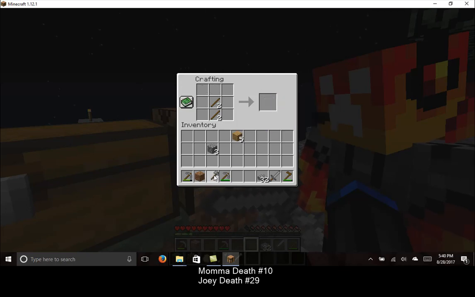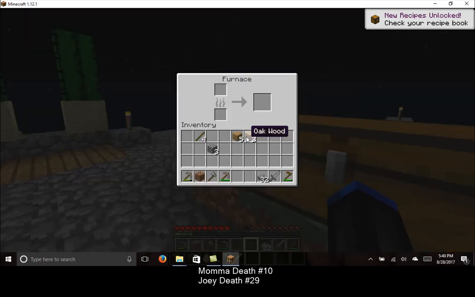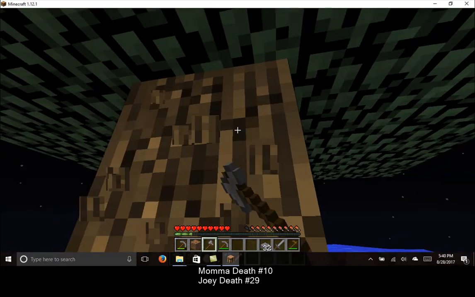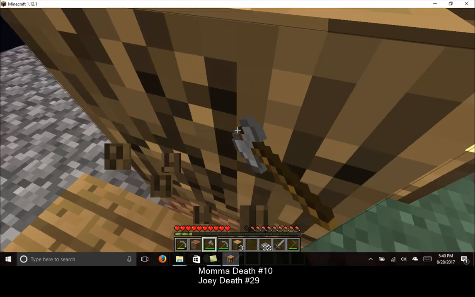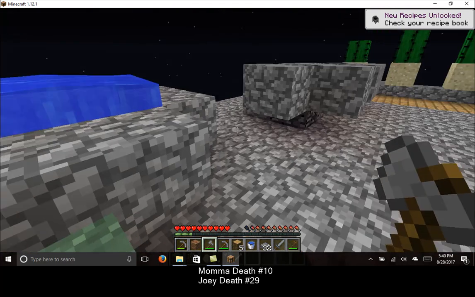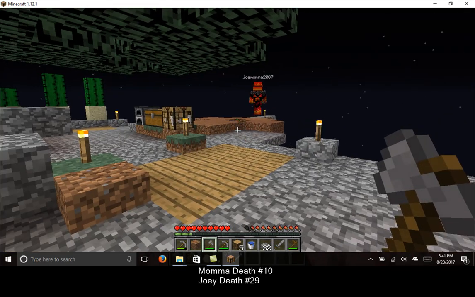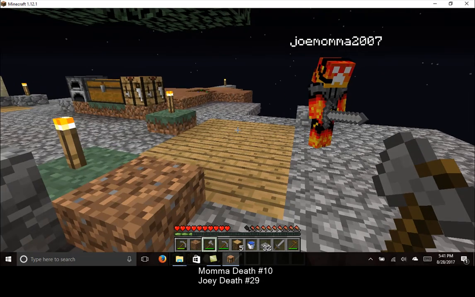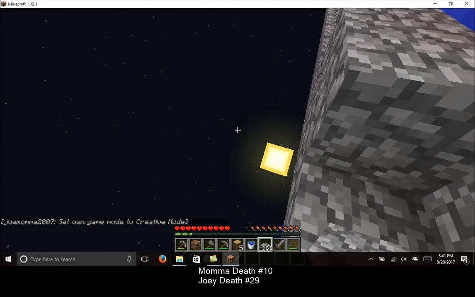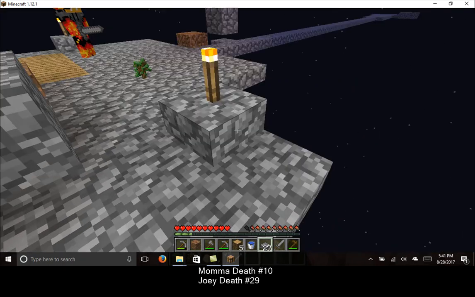Have an axe. Make some more torches. Joey, there's another skeleton out there. You can go kill it. We need the string. Yeah, I gave it to you. You're welcome. I got it. Did it despawn? How did I get a bucket of water? Sapling.